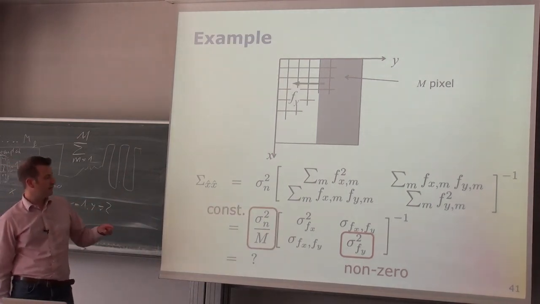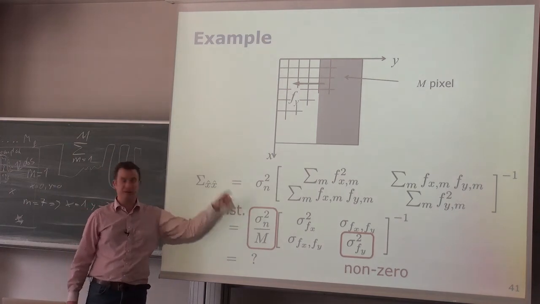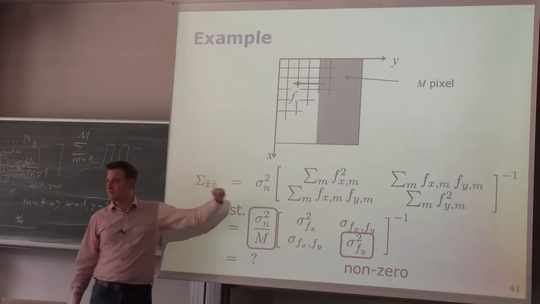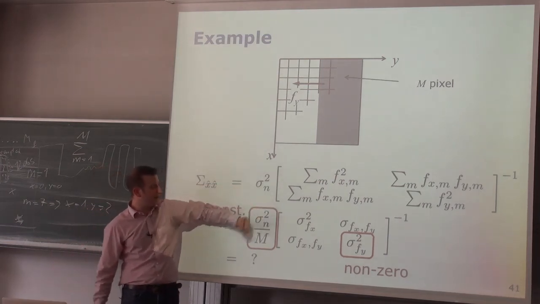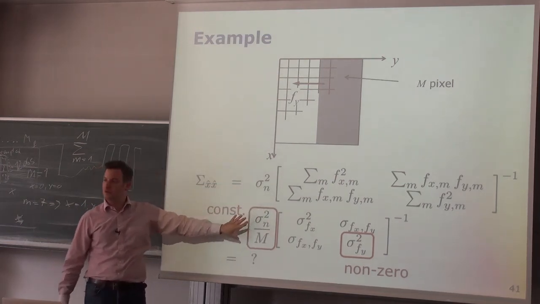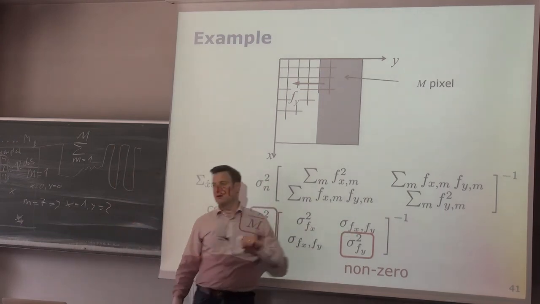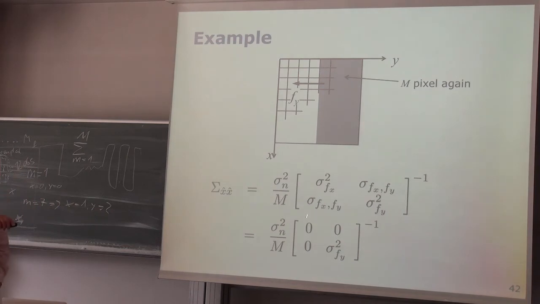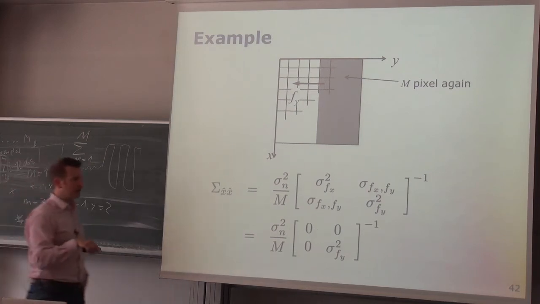Okay. And this one is a constant, has the same number of pixels that I match, and assuming that we have this, the noise of the intensity values is a constant. So this is constant. The only thing which actually matters are the magnitudes of the gradient. So this turns into a matrix with 0, 0, 0, and a constant value over here.